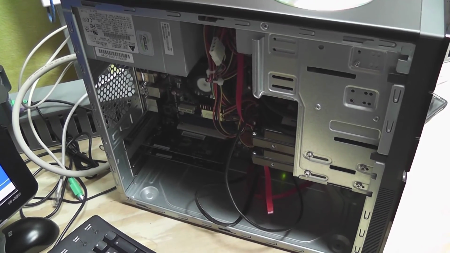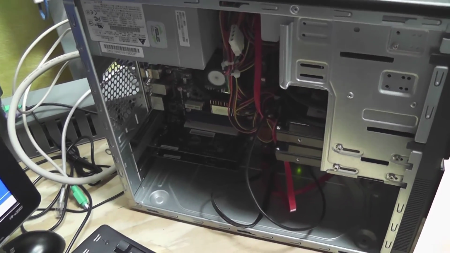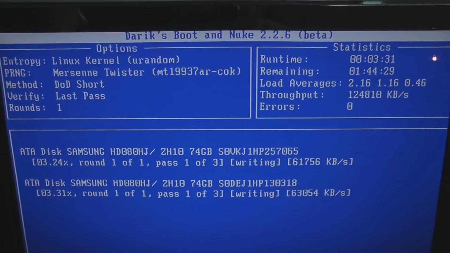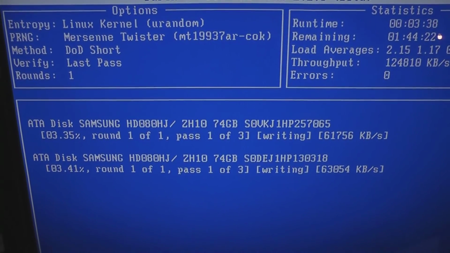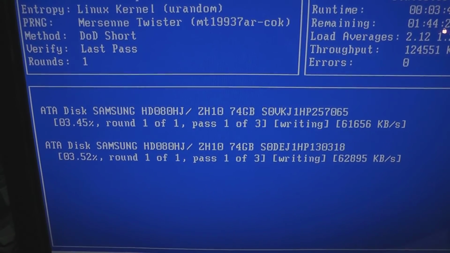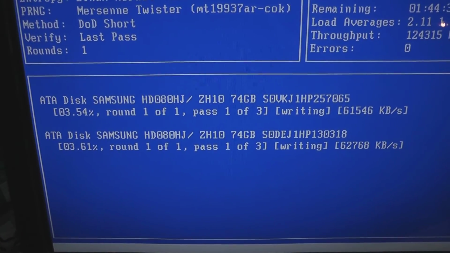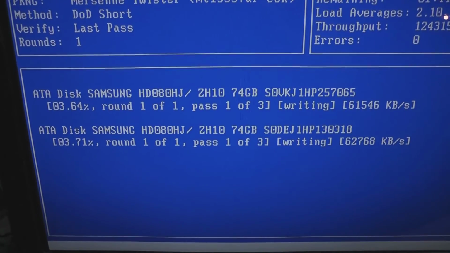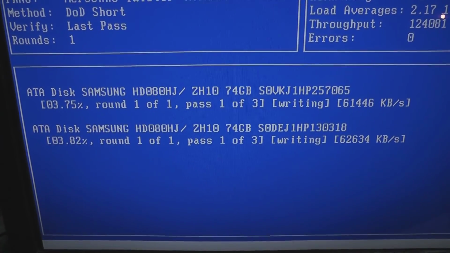This is going to be cut in the middle of the last part of the video here, because I just realized that probably would have been a good idea to show this to you guys. I have everything plugged in and powered up, and it booted with no issue. And what I'm doing right now is I'm using one of my favorite utilities called Darik's Boot and Nuke. It's a piece of software that will do a secure wipe of hard drives. And I'd like to do this in this situation because I want to be absolutely sure that the hard drives that I'm using are clean and don't have any residual files or anything at all. It's just something that I like to do, start from a clean slate, especially when I'm going to do the install of the software. So this will take a little bit, and once this is complete, I actually do the install of ClearOS. Now back to our regularly scheduled ending of the video, I guess.